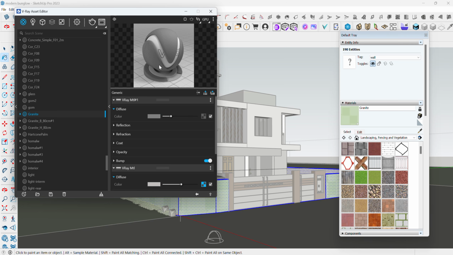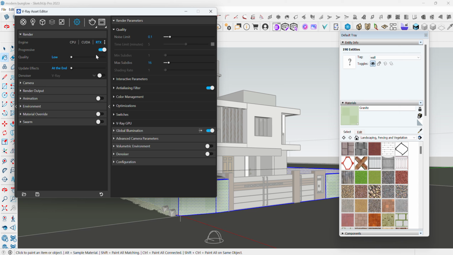By default the gray color will come. If you want to import any other material, you can go to the texture slot. But I don't want any texture for the compound. So whatever material I place here by default, I'll just change the brightness a little. I want a little white effect for this compound. As you can see here, it has been placed, but the color is not reflecting.